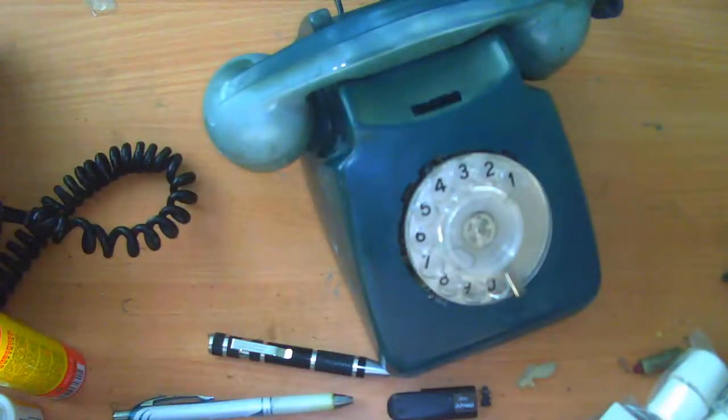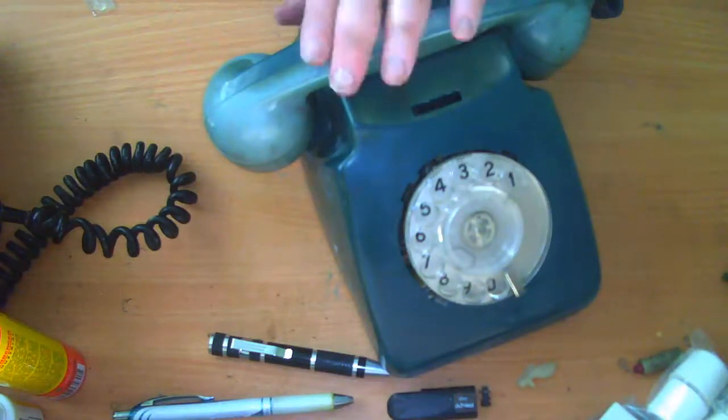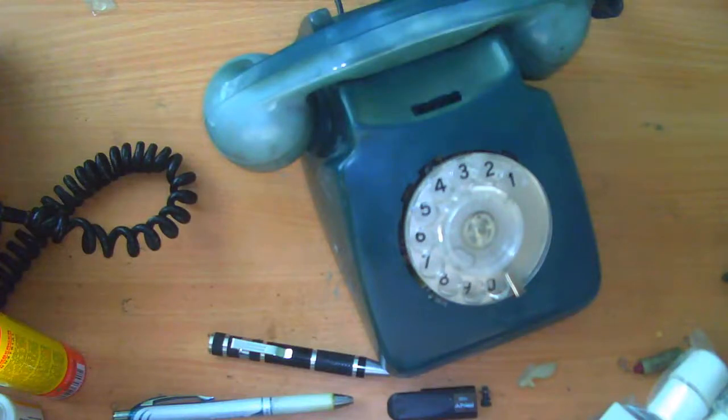Where people get it wrong, thinking that it's green, is when they yellow with age. And Chris will probably know about this because he's got the ivory 746. When they yellow with age, the ivory ones just go darker colour, go darker yellow, but any coloured ones go whatever colour yellow adds to. So brown, grey ones go a sort of dirty brown colour, sort of pond water brown colour, and of course these blue ones go green, and they go quite a nice shade of bottle green. Of all the phones that change colour when they age, these blue ones do the nicest one, because if they age evenly they just go a nice bottle green and you can just leave it.